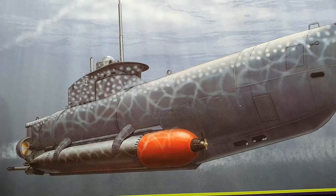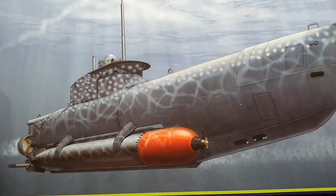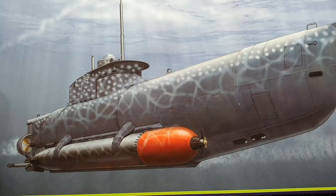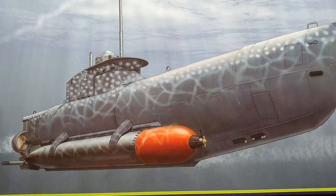Successful or not in operation? I think it's saying about 9-10 ships. That was about it for the loss of probably most of the fleet of these submarines. So no, not successful at all.